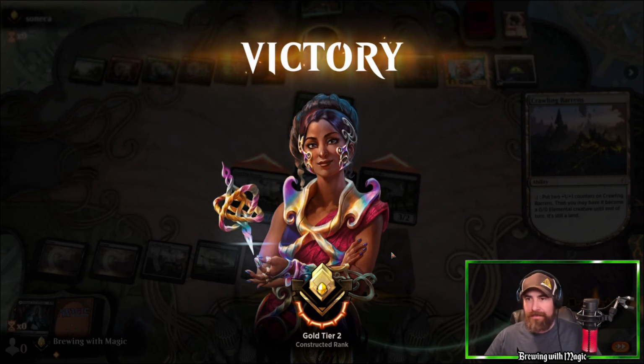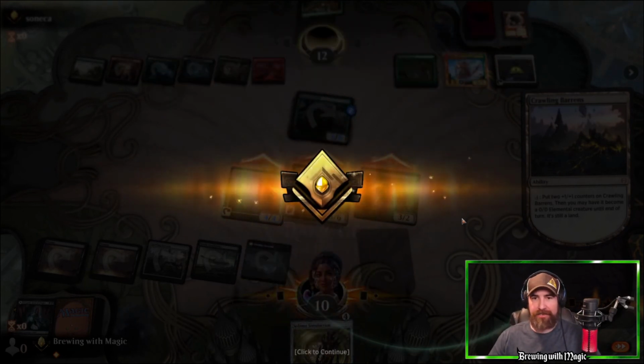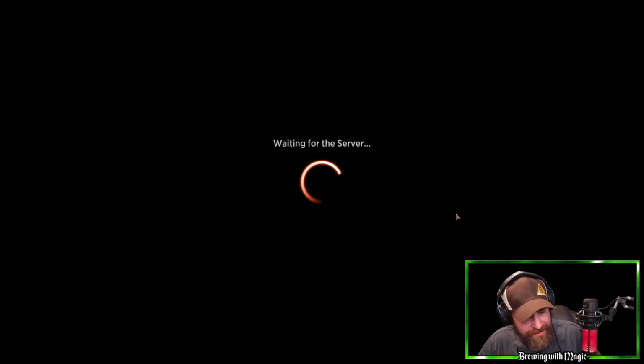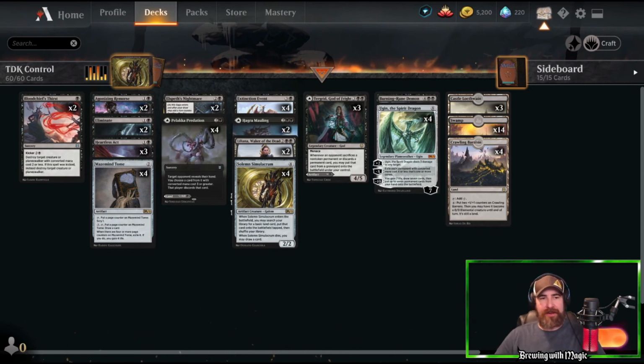Whew. I'm telling you what, that clock with that god. Every turn they're going up, you're going down. It's a 4-point swing every single turn. Gold tier 1. Let's get out of gold. Wow. That was super fun. Finished off gold, right into platinum with that, so that was fun.